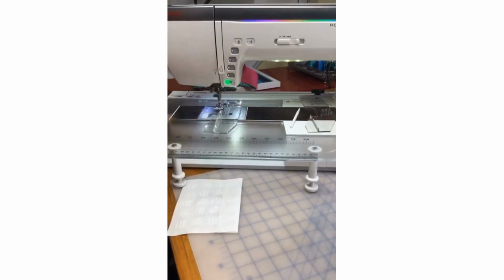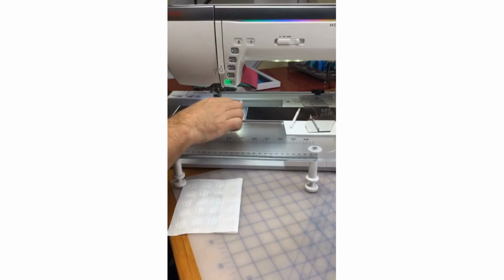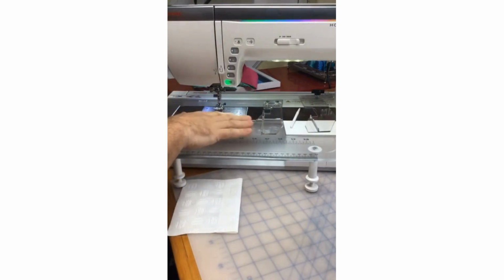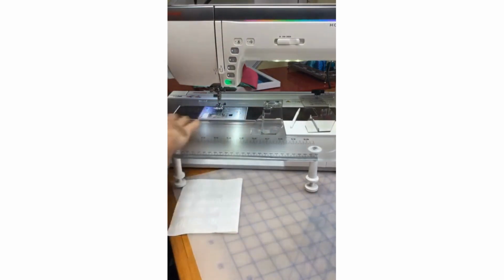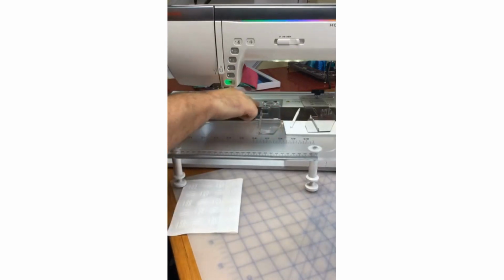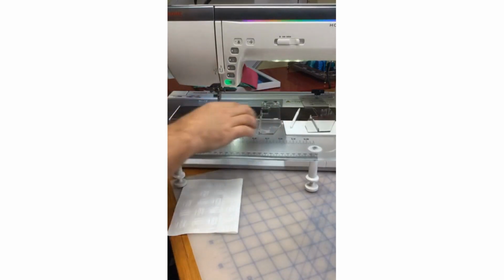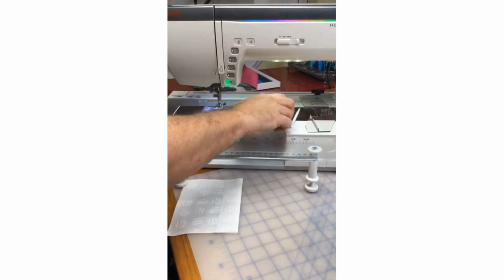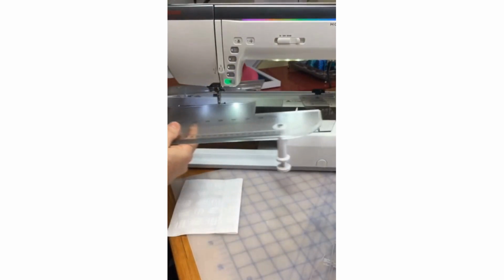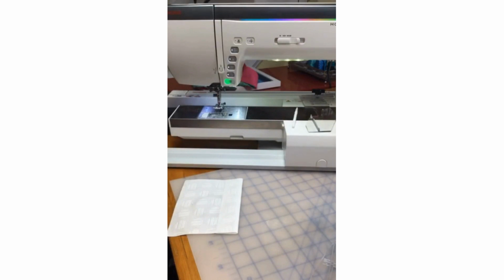Again, your 5/8 of an inch, 3/8, half of an inch, whatever you decide, or way out here, if you're doing a nice deep hem for curtains, let's say, then this is perfect. You slide it out. You've got so much room here. And then when you want to remove it, again, park it in the home position where that little notch is in your table, and then it just comes off, very easily. So that is an option.